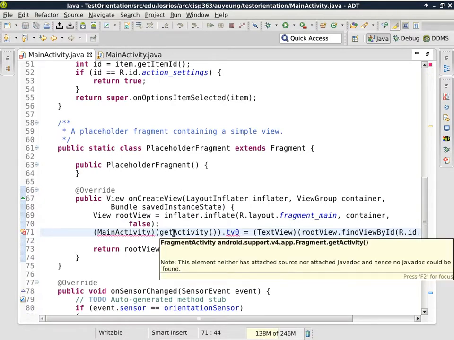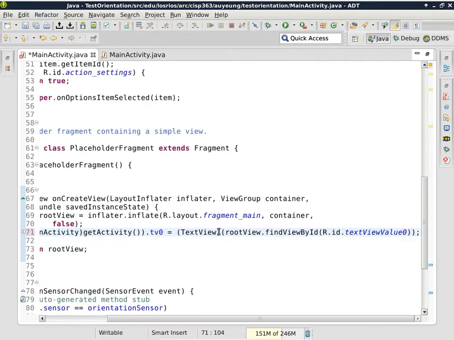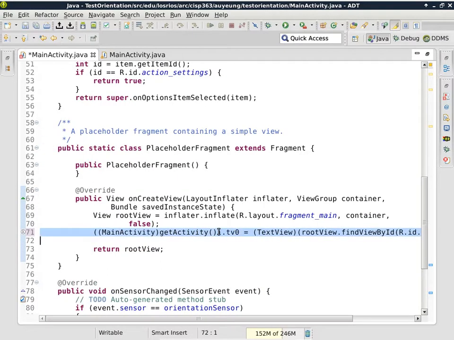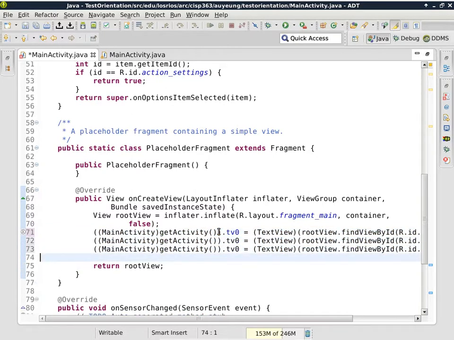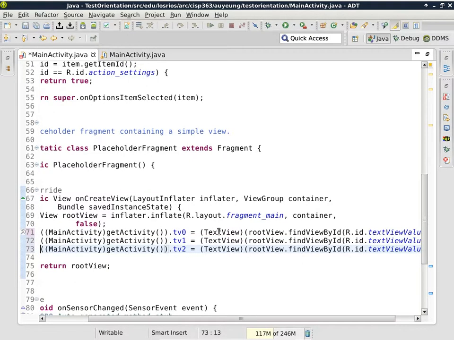Because I'm trying to cast the get activity result into a main activity. Oh, you know what? I know what. That works. Because I'm casting a view, I'm casting the wrong thing. It has to do with the operator precedence. Okay, so I said that and you ignored me. You said there were extra parentheses. There was at the beginning. But it's not extra, it is nested incorrectly. There we go.